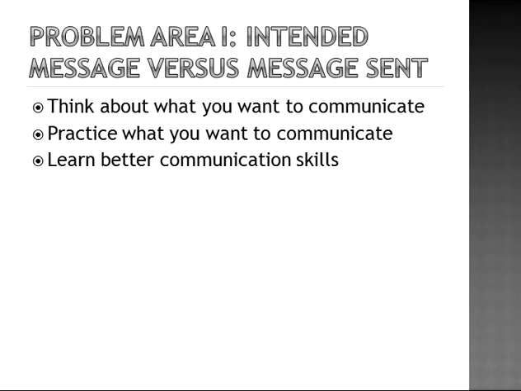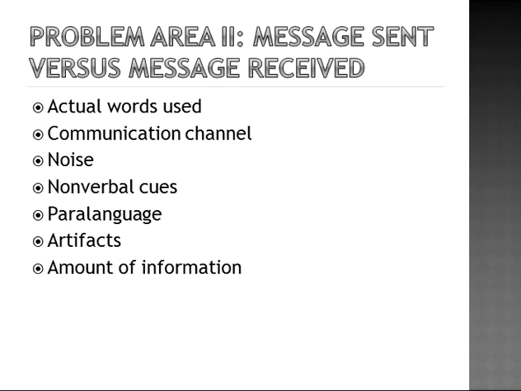So you think that through. You practice it by writing the first draft of your memo, the second or third draft of your memo, whatever the case may be. And you always are looking for ways to improve the way that you're going to communicate, especially when it comes to different groups that you're responsible for leading, that some groups may have a different style of how they listen or how they hear things. So you can be very direct with one group, maybe not so direct with another group, be very forceful with one group, whatever the case may be. But you need to think about what you want to communicate, practice what you want to communicate, and then keep learning from the feedback that happens to better your communication skills. Problem area 2, message sent versus message received.